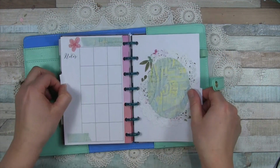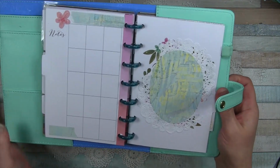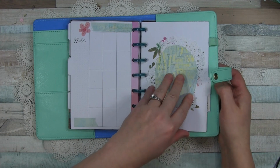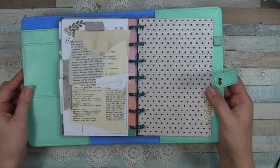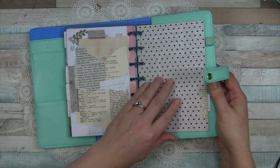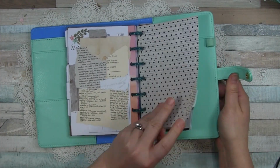Here I've just put an oval and some doilies covering up the original page. And I left most of the original month blocks there. I loved that polka dot one there. And I've used a lot of book page on the left to bring it together. And finally, here's another one.